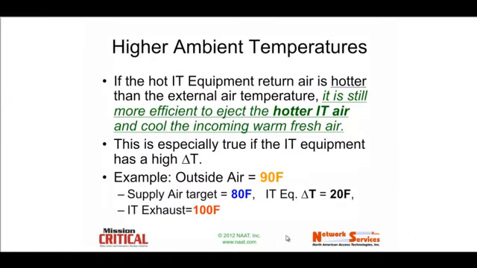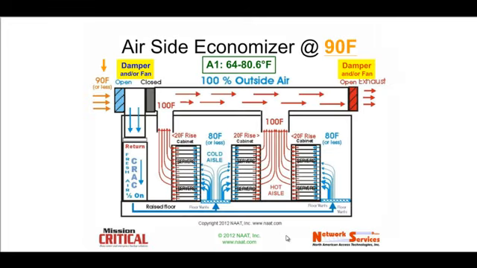And so in this example that we've used before, we're still going to keep the supply air within ASHRAE recommended at 80 degrees. We're going to keep that 20 degree delta T, and our IT is at 100. However, the outside air is 90. So let's take a look at that. Notice that the outside air at 90 is lower than the return air temperature. It is still less energy intensive for us to bring 90 degree air past that crack than 100 degree return air. So we can still use less energy, and we're getting partial free cooling on that crack unit.